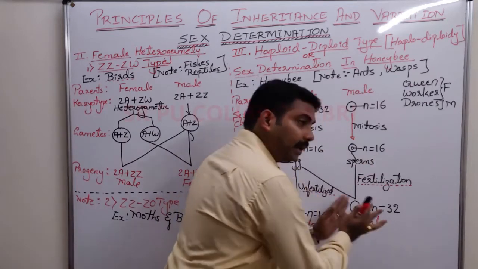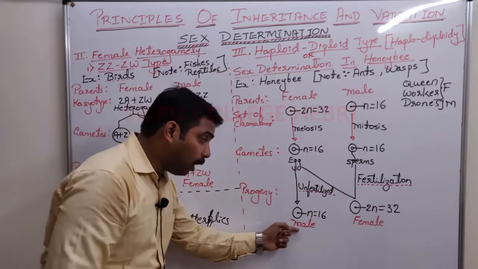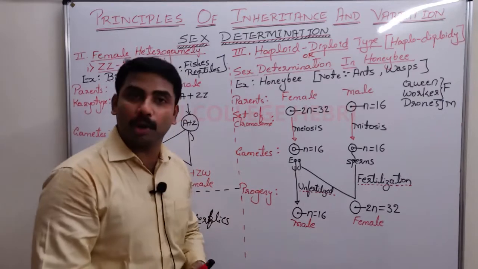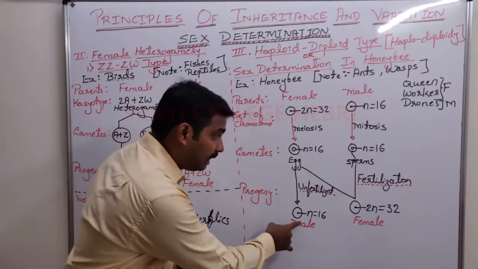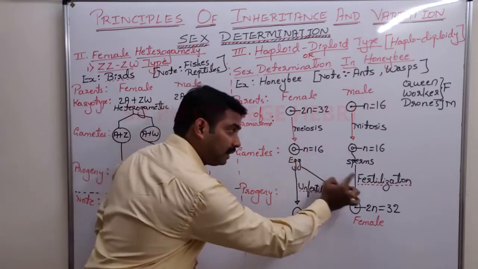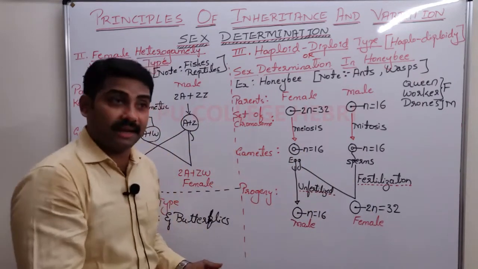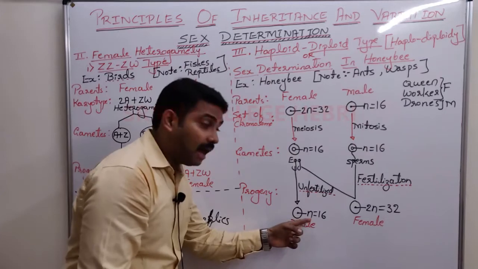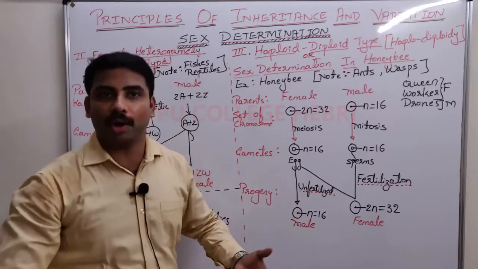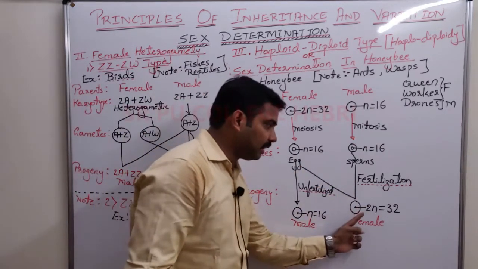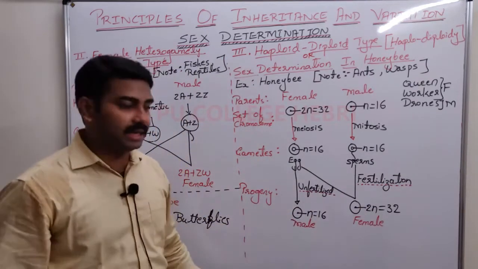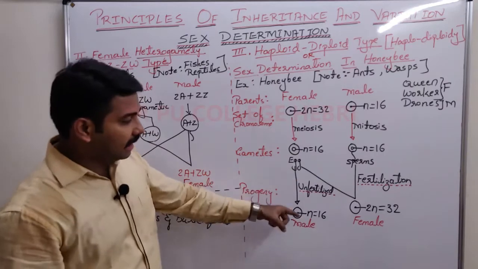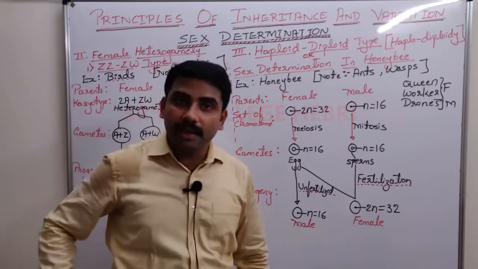So far we know that a fertilized egg develops into female, but how do male babies become haploid? How are male babies born? Are the males born from a fertilized egg or an unfertilized egg? Unfertilized. Hence they remain what? Haploid. If fertilization happens, the young one becomes diploid. If there is no fertilization, still the egg will develop into a new individual.